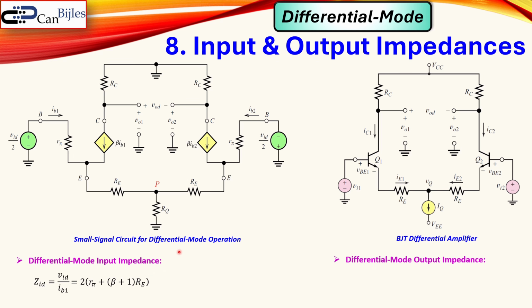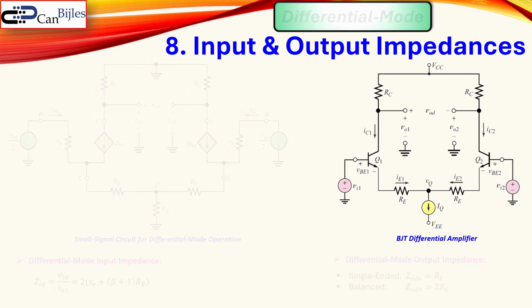How about then the output impedance? Well, output impedance we will look actually between these 2 nodes. We have here 2 conditions. We can have it as single-ended and balanced. Single-ended I define it as ZOD, so ZOD single-ended, so output differential single-ended, and the other one is output differential mode balanced. If you look at the single-ended, that means if you look between this node and ground, that is only actually RC because you go from here to ground. If you look between these two nodes, you see actually here this RC and RC, so 2 times RC. That's for the differential mode operation for the input and output impedances.